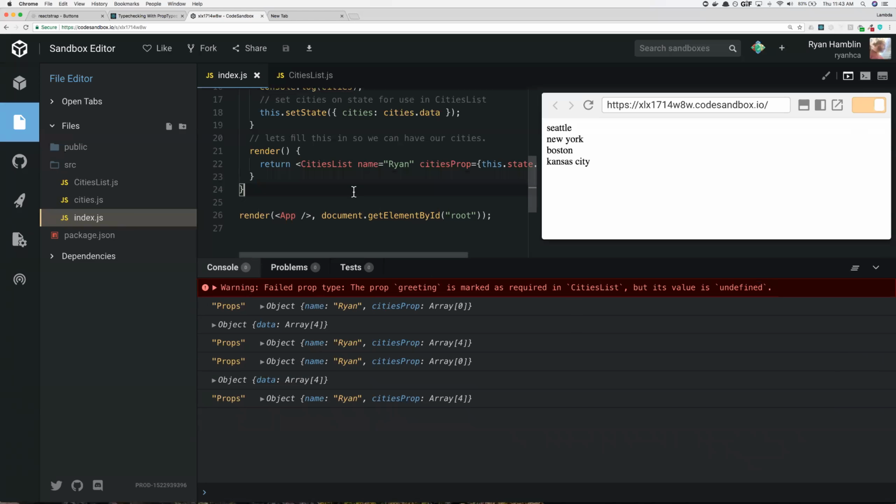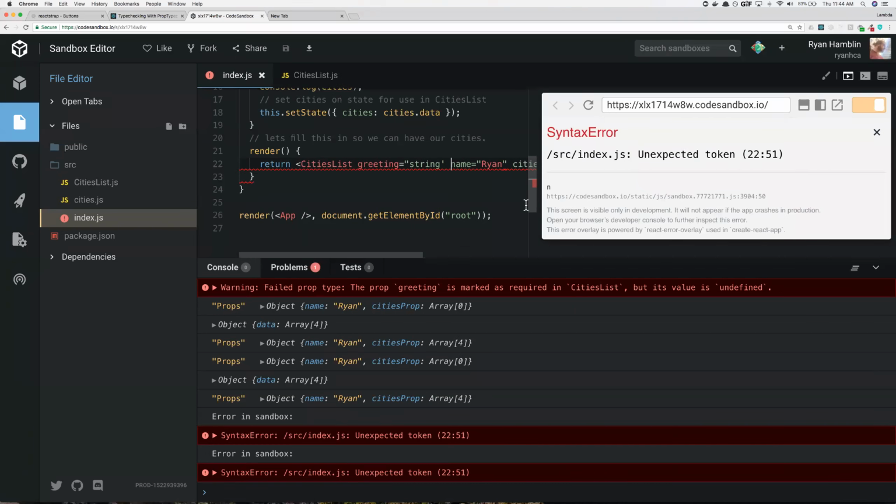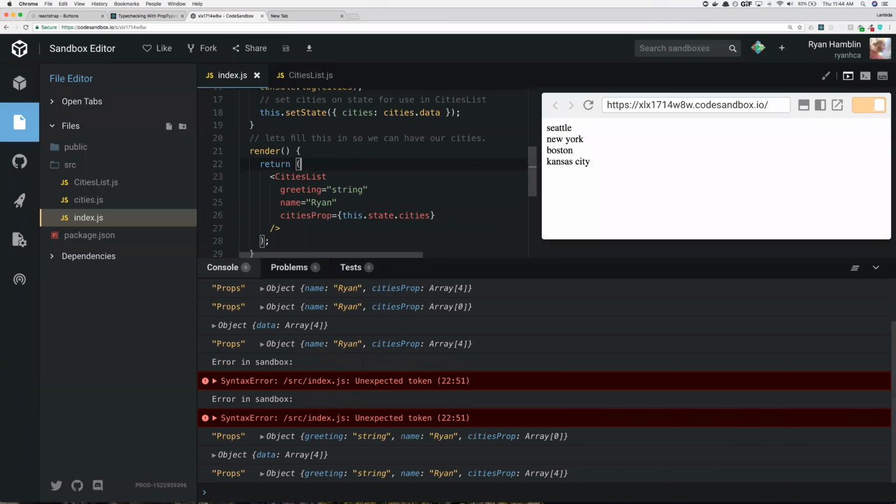So think about this in terms of reusable components. Let's say you work at a company who has thousands and thousands of components, with hundreds of those components being reusable and reused over the application all the time in every single different nook and cranny of the website. If you build your prop types into your application, the person using that particular component will get shut down if they forget to use something that's required, right? So if I just need to supply this as greeting, and it's a type string, right? As long as I am not a derp. Cool?